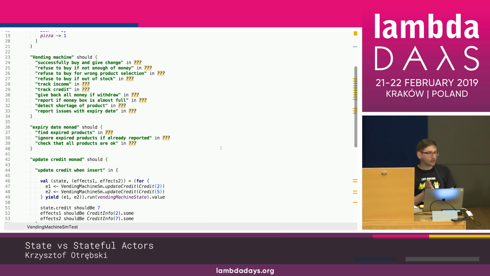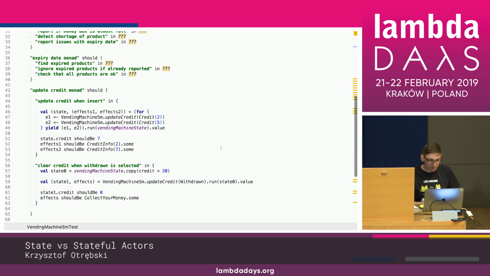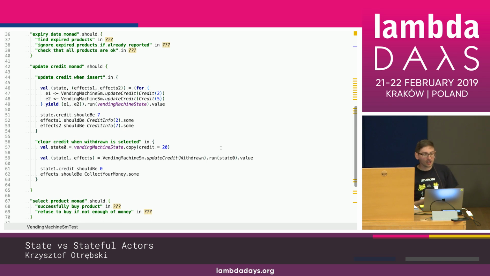So I have already prepared a bunch of tests for my logic. They are not yet implemented, but for update credits, I have an implementation. So how can I test it? Let's say that I want to insert 2 and then 5 zlotys. And I can build a state monad by composing these two and collect 2 effects: the effect after inserting 1 coin and the effect after inserting the second coin. And as a result, I will get the final state.